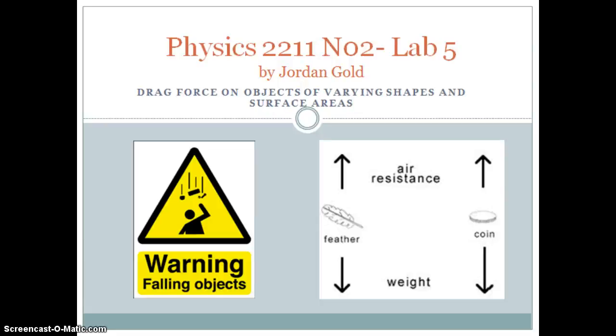Today we will be observing the difference between the motion of two falling objects with similar mass but different drag coefficients, displaying the effects of air resistance due to the objects' varying shapes. The first object is a rolled up ball of paper towels, and the second is a flat laminate sheet.